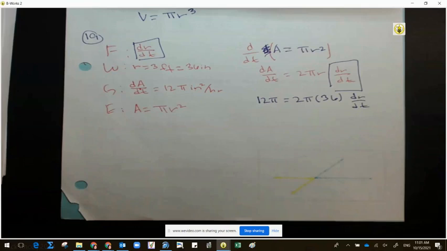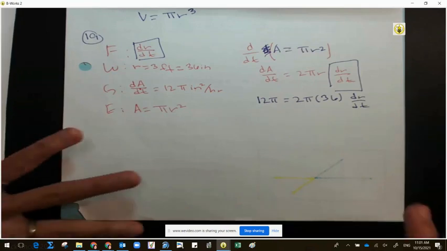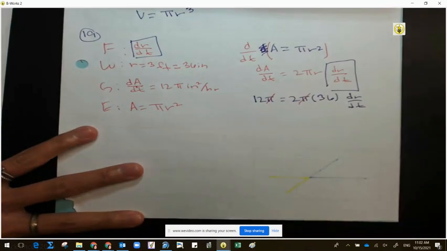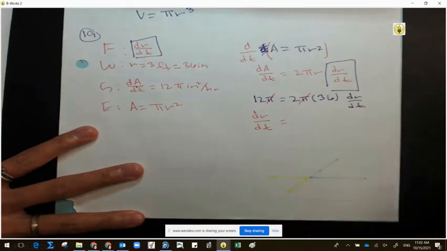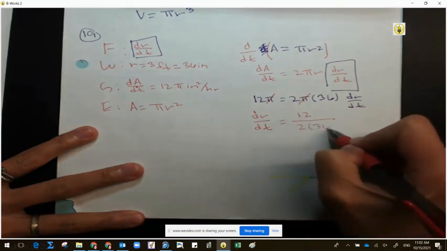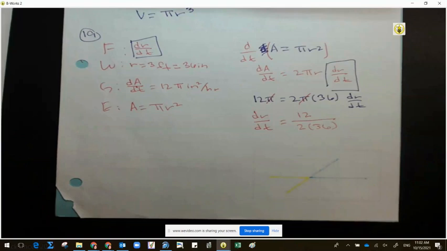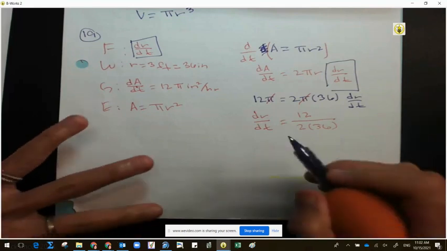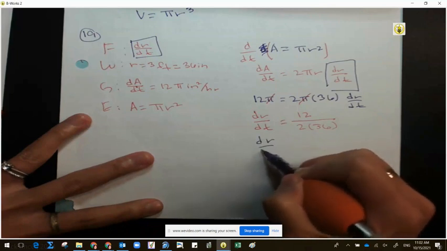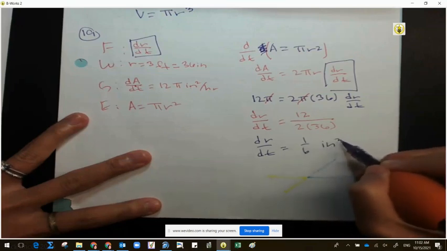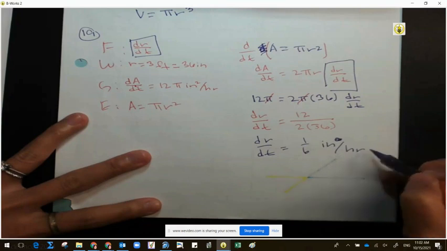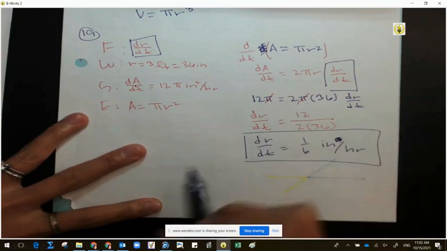Could I cross something out on the left and the right that is identical before we simplify? The pi. And then what I can do is dr over dt is equal to 12 divided by 2 times 36. If you want to say 12 divided by 72, that's okay. How many is 12 divided by 72 that is simplified? 1 over 6, very well. So 1 over 6, it's the radius. Radius not inches squared, it's just inches, per hour. Get rid of that. And done.